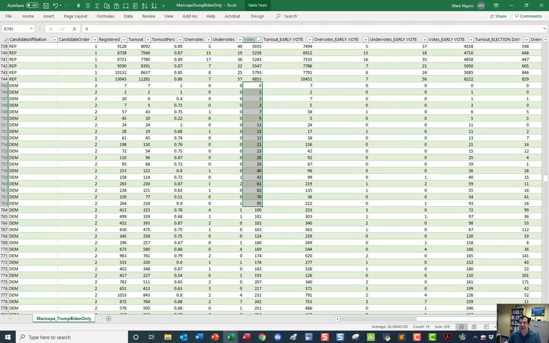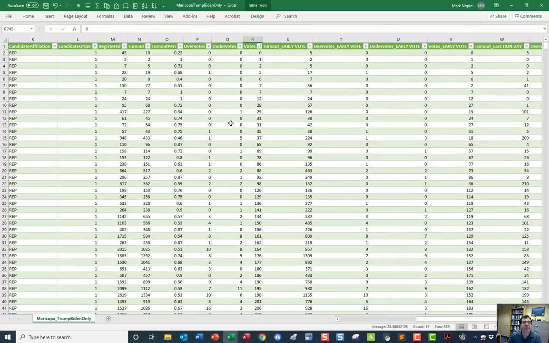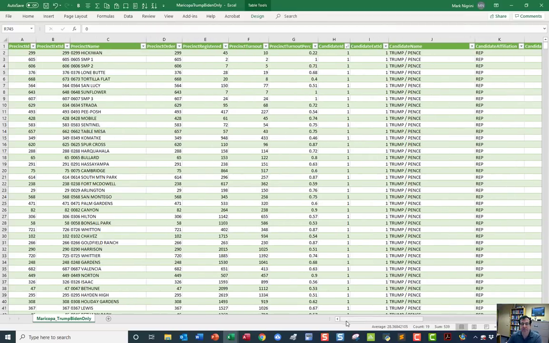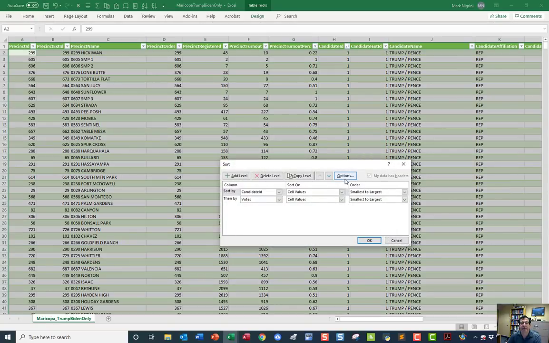I'm going to look at the correlation between the numbers county by county. I need to do a sort first, otherwise this test isn't going to work. I need to sort first by candidate and then by the precinct ID. So we'll go home, sort and filter, custom sort.